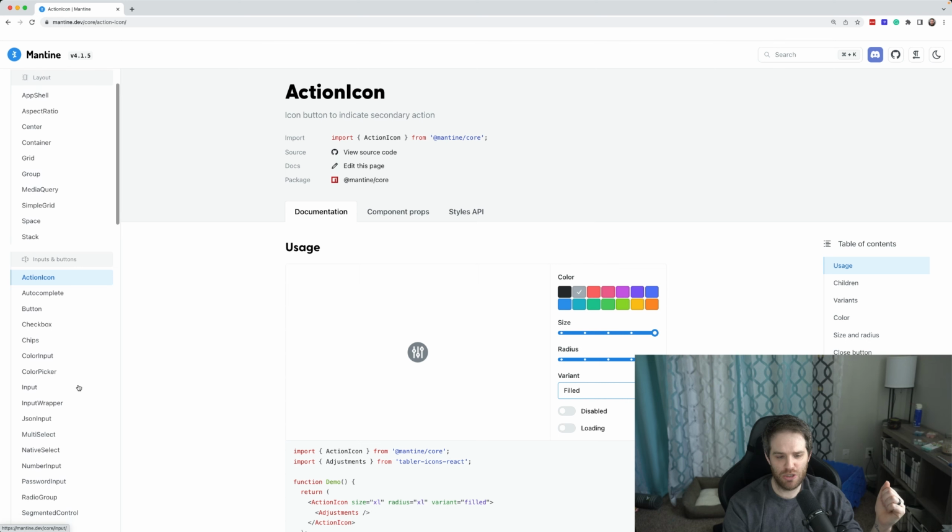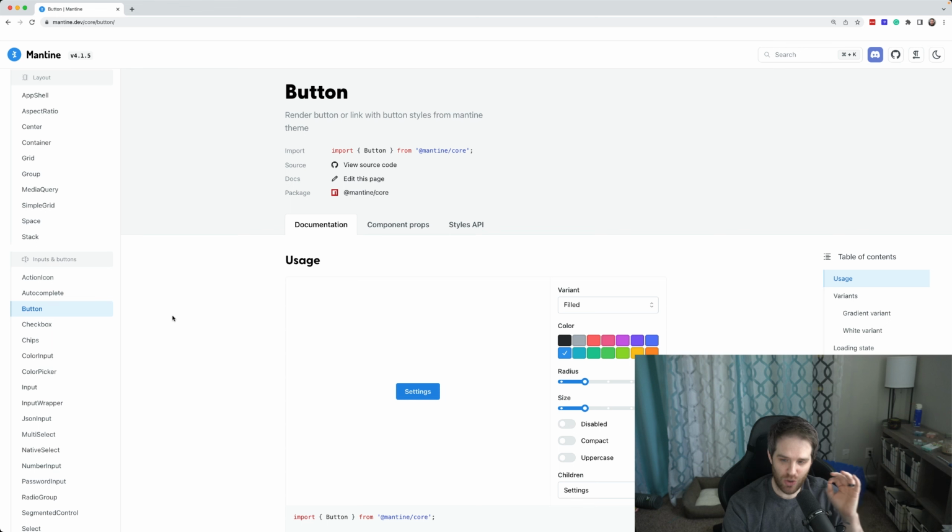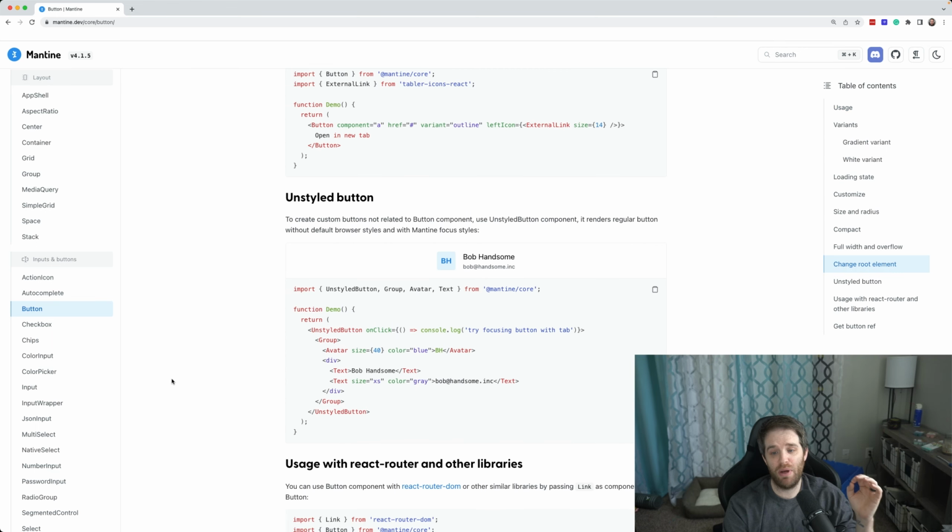On top of that, we're also going to be using something in the button section called an UnstyledButton. This UnstyledButton allows you to create completely custom buttons where the inside does not have to be button based. It could be a group of items, it could be text, it could be pictures, it could be whatever you want with zero styling, and you can just group everything inside of this UnstyledButton and it will work just like a button should. So those are the main elements. Obviously, we're going to use things like headings and text and things like that, and we'll talk about those as we start going into our project, but that's the main idea of how we're going to be using it.